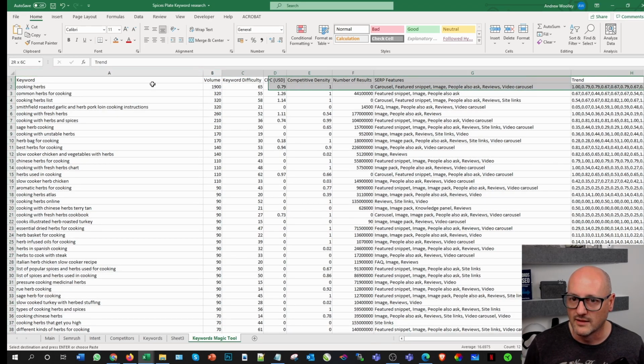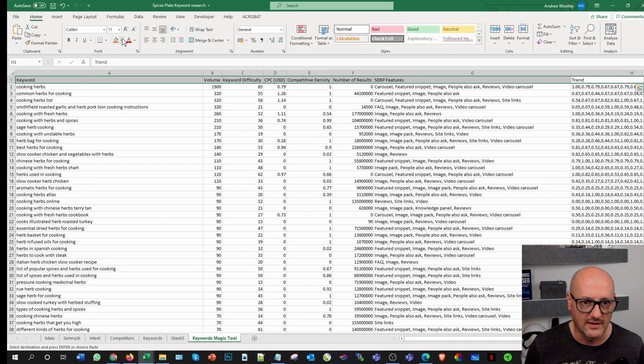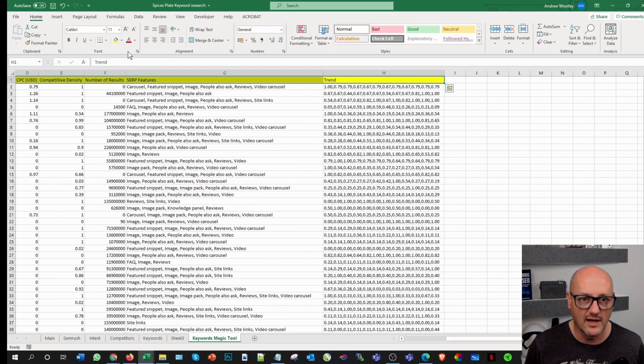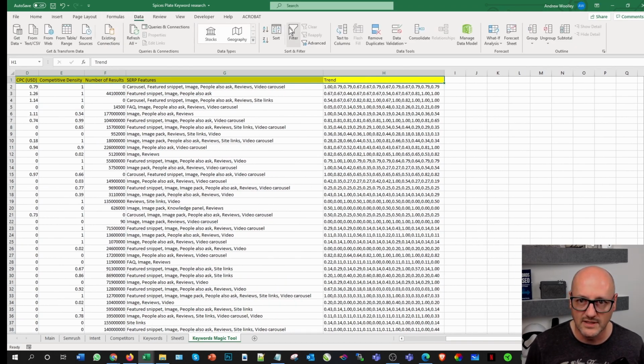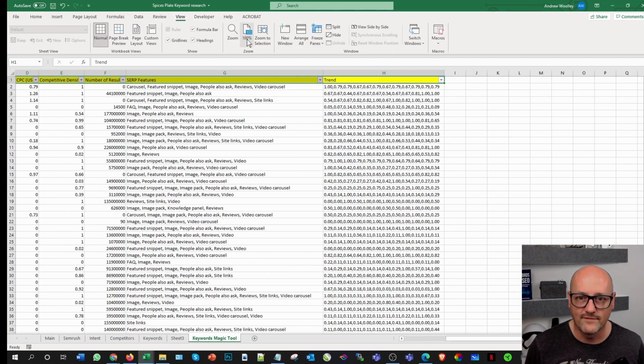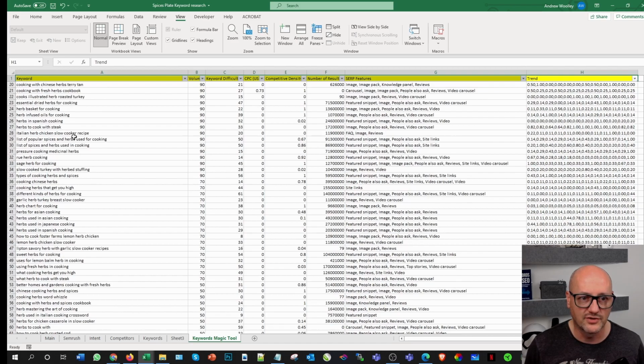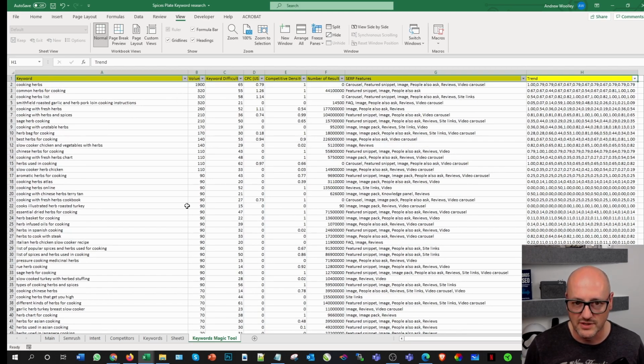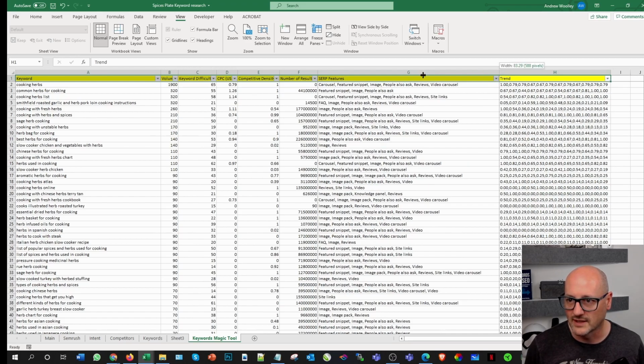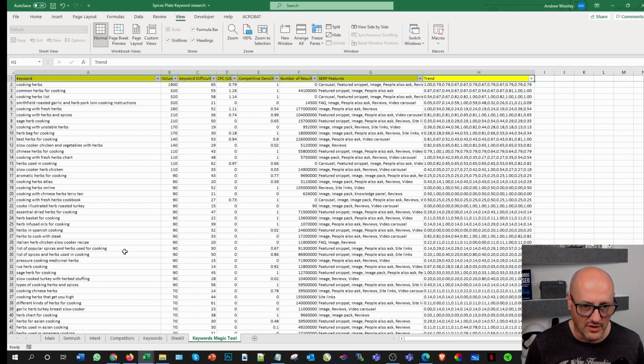The other thing I tend to do is I always make the top of my headings a different color. I also then put in the filter, and I also then fix the top row as well. Freeze the top row, so when I scroll down, it stays put, and I can also then filter from this. So I'll just bring that in slightly, and I can bring that in slightly. There we are. So we can see that all on screen.